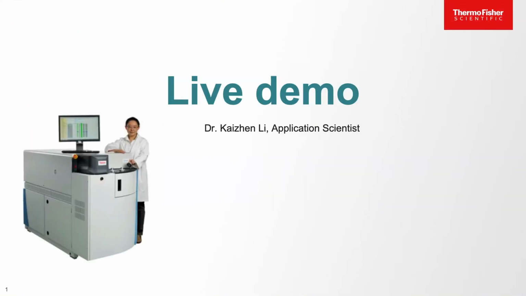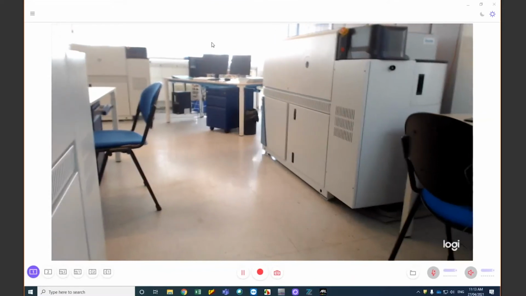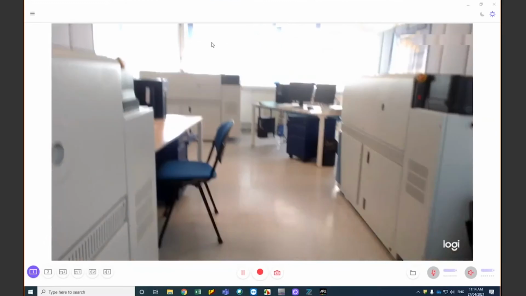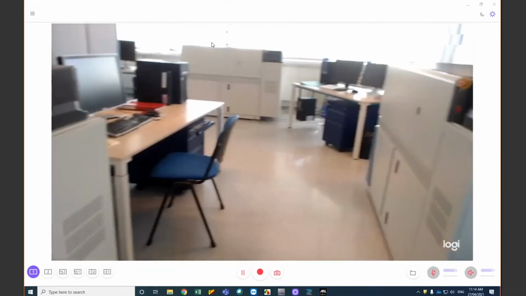Everyone, welcome to my demo lab remotely. So here is our demo lab in the factory in Switzerland. And you will see this iSpark instrument. That's the one we are going to measure some samples. You see other iSpark instruments depending on the application.